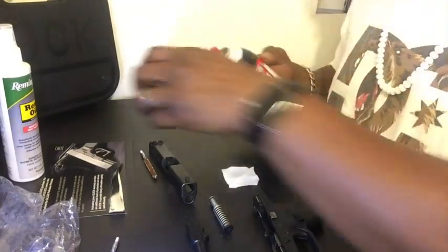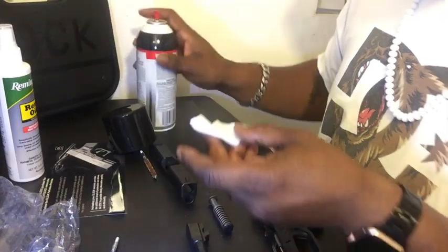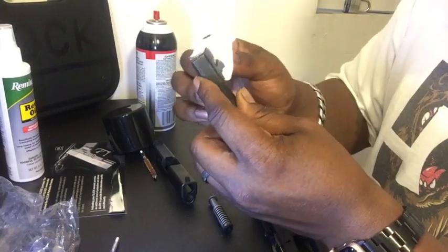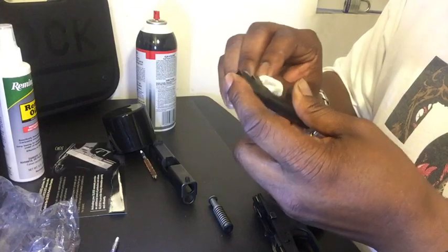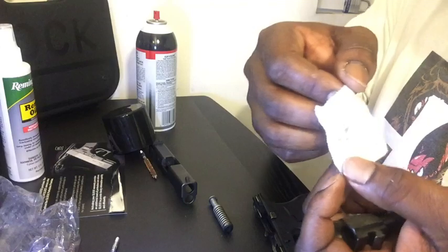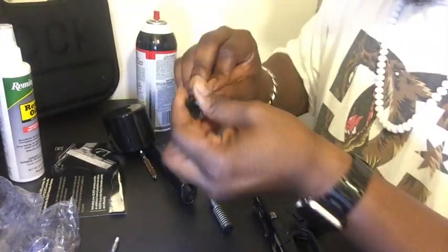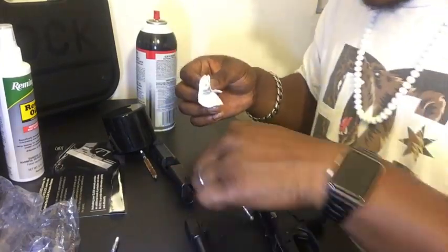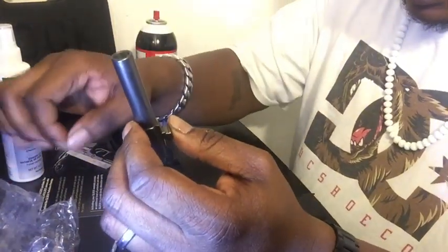So first, spray this down right here first. And with the barrel, you just want to really get in there, wipe it all down. And I try to keep my guns clean, but you can still see. I don't know if it comes on the camera. It's still dirty. Even after all the wiping and cleaning I do, the maintenance. The barrel is not too bad. Just gotta keep it inside, outside clean.